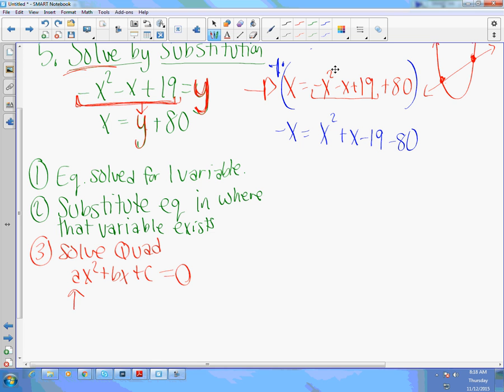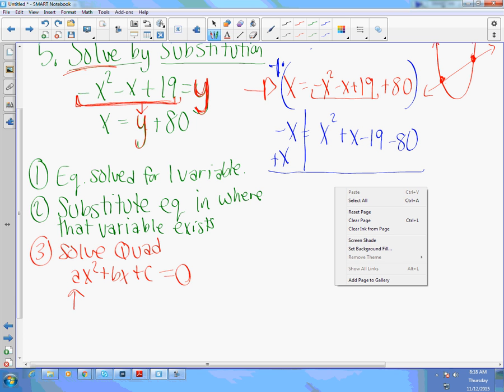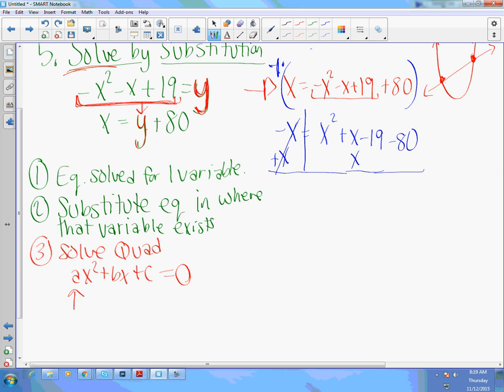Excellent. Okay, so everything just changes sign and now we're positive, so that's great. We get equal 0 on the other side. So great, how do we get equal 0 over here? Exactly, add x. Now when I add it on the right hand side, should I put it underneath the x squared? Or should I put it underneath the x to the first power? Those linear terms. So 0 equals x squared plus, now we have x and x, which makes 2x. And these guys right here are like terms. Negative 99.